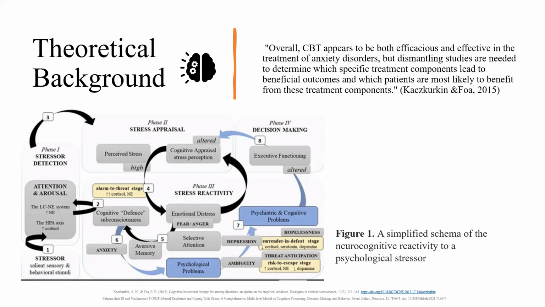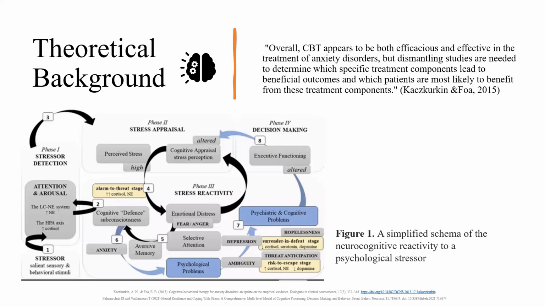And if this bad circle goes on, it will lead to a psychological problem. And the decision-making phase, we can also call how it changes your behavior in different situations. But there's also a problem with CBT, because a lot of empirical research has been done on CBT, and they find it very effective and efficacious in multiple situations of treating anxiety disorders.